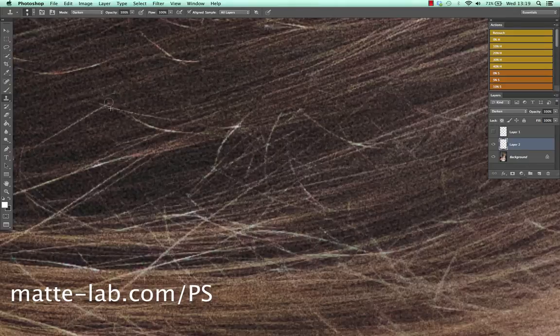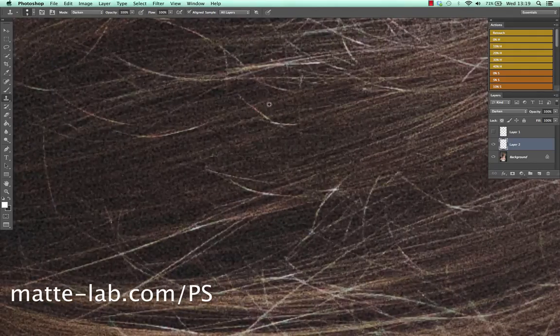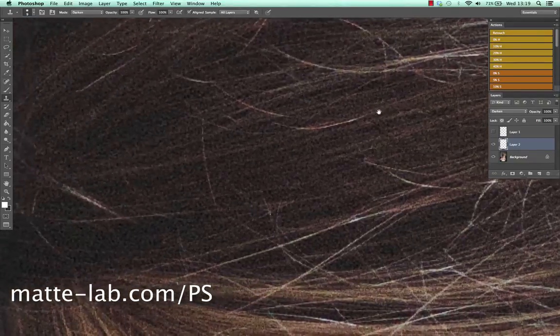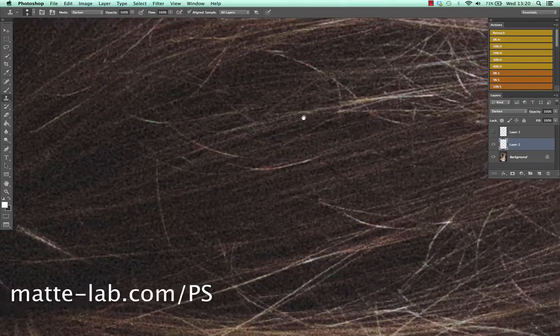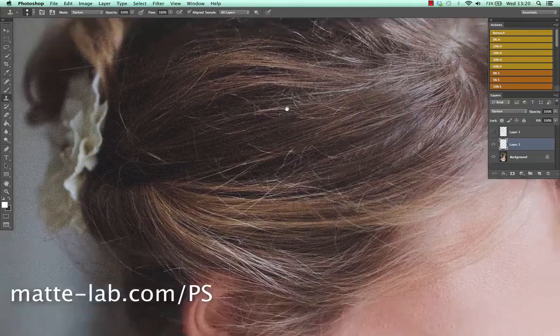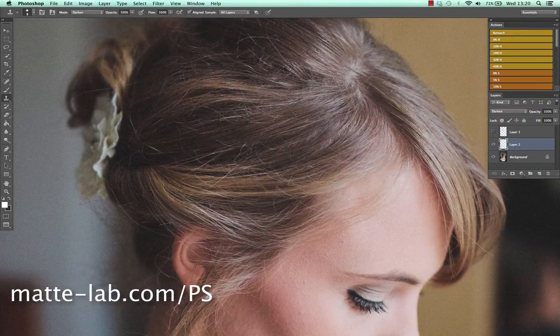Now, hairs that go directly across the grain of the hair, as it were, are actually relatively straightforward to get rid of, okay, because we can follow the patterns. What we have to be a little careful of is when a hair doesn't quite go against the grain. So you can see the main flow of the hair is this way, and this one goes diagonally across. So we just want to do a little bit at a time. That's what I found best on hairs like this, just a little bit at a time, and you start to get a nice feel. Okay, so relatively straightforward, however there's a little skill involved and it's quite time consuming.